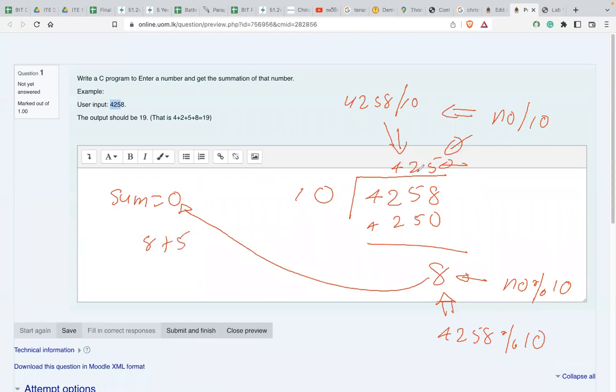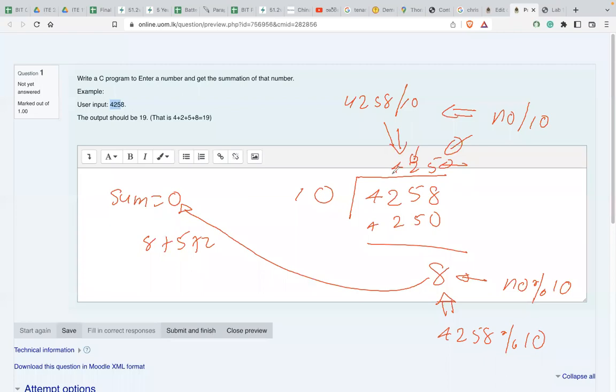Then again take the divisible part, 42. 42 modulus 10, then you will get 2. Add that 2 to here. Again, divide that 42, then you will get 4. Sorry, take the 42, take the modulus, then you will get 2. And take the divisible part, it is 4.